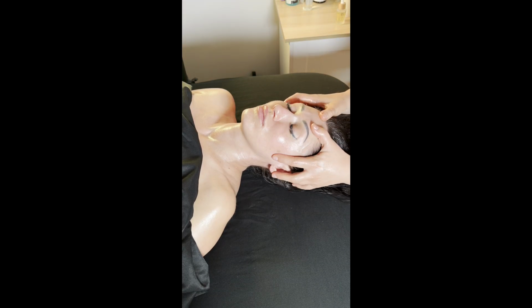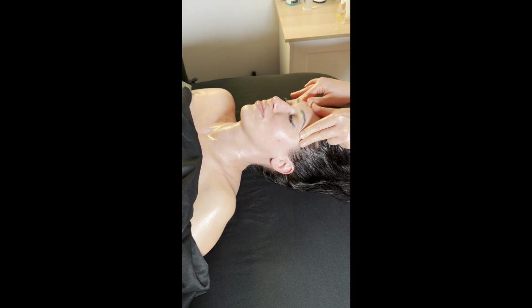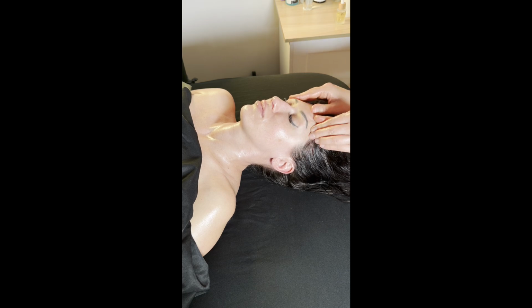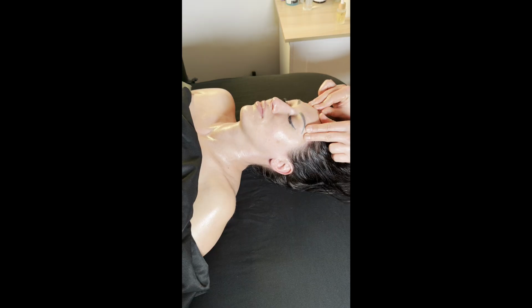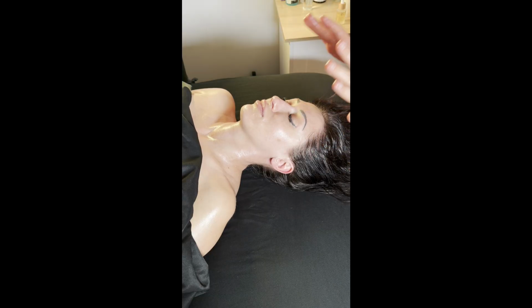The forehead and another transformation. Here the pressure becomes more pronounced and we are already working with the goal of relaxing the muscles and separating it from the bone. And an important point, all of these movements can be performed not only with the fingers but also bent phalanges, the knuckles.